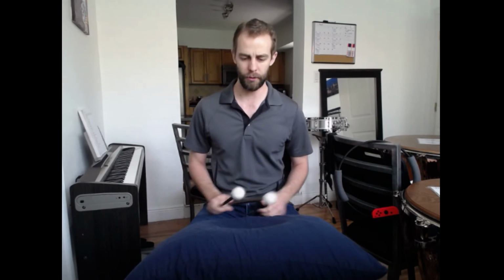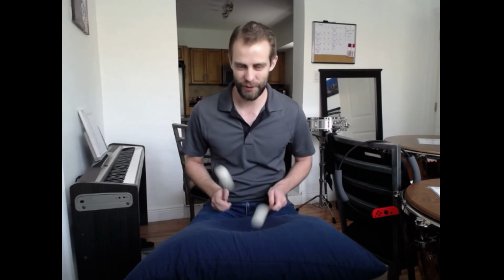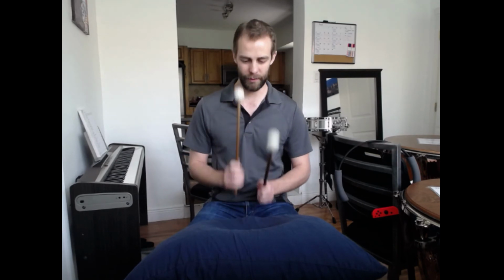Last thing I want to talk about before I let you go for today is where we strike the timpani head during a roll. When we play single notes, articulate notes, rhythms, things like that, we want to try and hit the same spot on the drum. So you'll notice I've already created a crevice in my pillow. It's a pretty soft pillow. It's one of my favorite pillows. We want to hit the same spot on the drum.